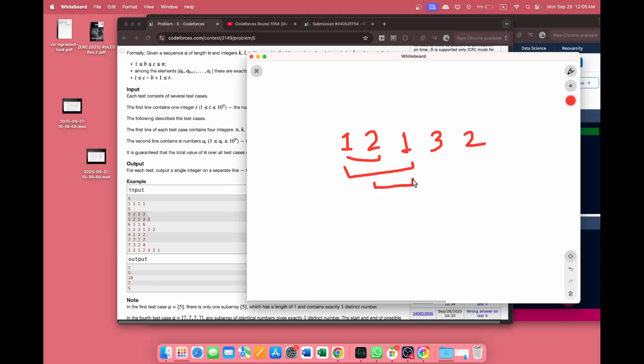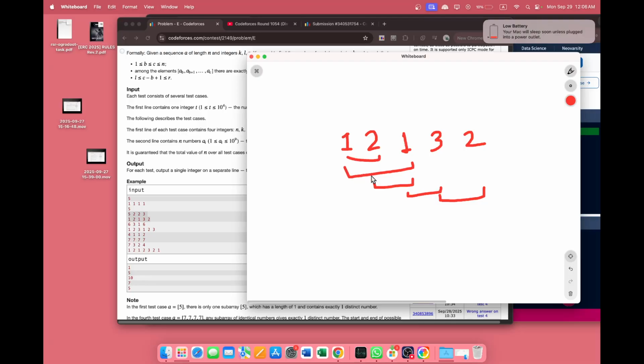2 and 1 is a valid answer, but 2 1 and 3 is not a valid answer because for that region, the number of distinct elements is 3. 1 3 is a valid answer, but 1 3 2 is not a valid answer, and in such a way 3 2 is a valid answer.